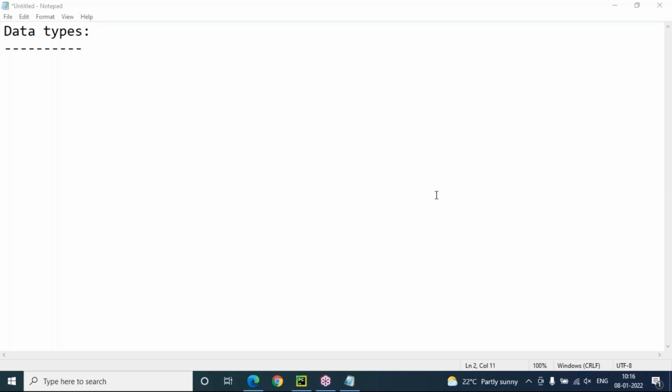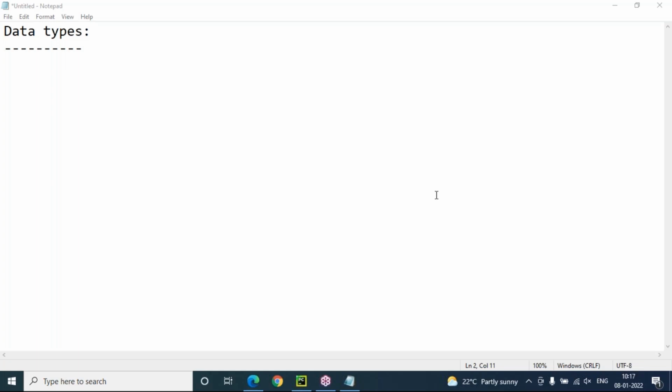So first of all, data type means what? Data type represents what type of data you are going to store inside a variable. Data type is used to represent what type of data you are going to store inside a variable.